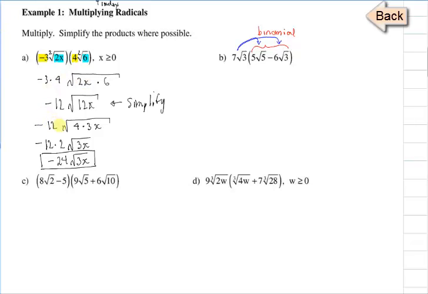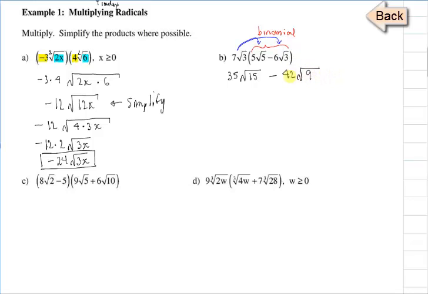So we're going to do mental math now. I'm not going to break it down into the steps that we did on A. We're going to multiply our coefficients on our first two terms here. So 7 root 3 times 5 root 5. 7 times 5, 35. The square root of 3 times the square root of 5 is the square root of 15. And then minus 7 times 6 is 42. And square root of 3 times the square root of 3 is the square root of 9.